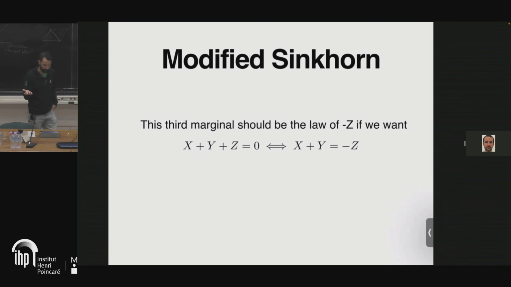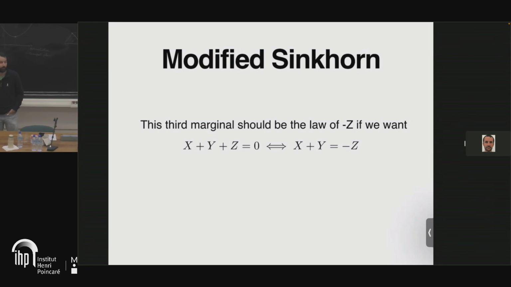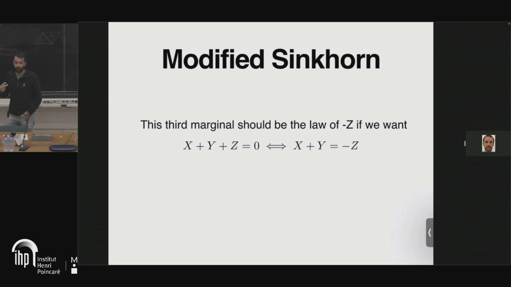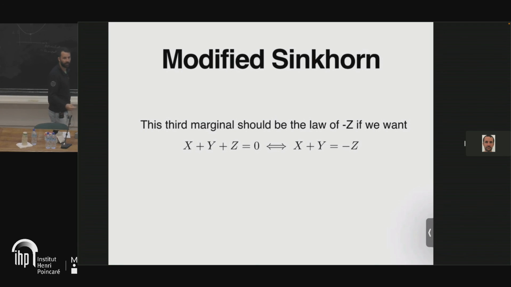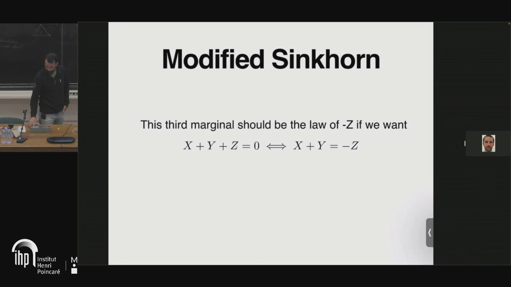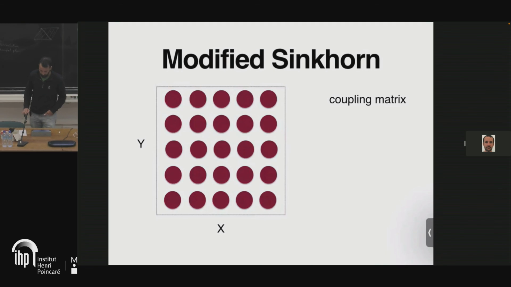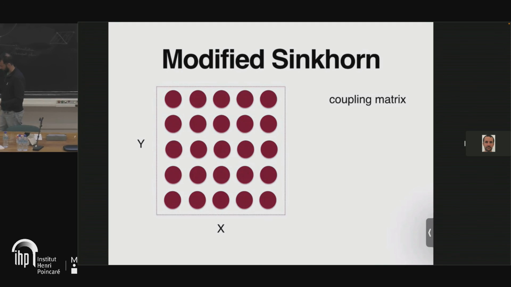And how do we do that? We just realize that if I want to mix, I go back to just 3 random variables to be able to describe things more easily. Let's say I want to mix 3 random variables so that their sum is equal to 0. So the expectation has to be 0. This is the same as just mixing my first 2 variables and calling minus z my last variable. And of course, I have this constraint on my last variable that it has to be the minus of the distribution that I had for z.